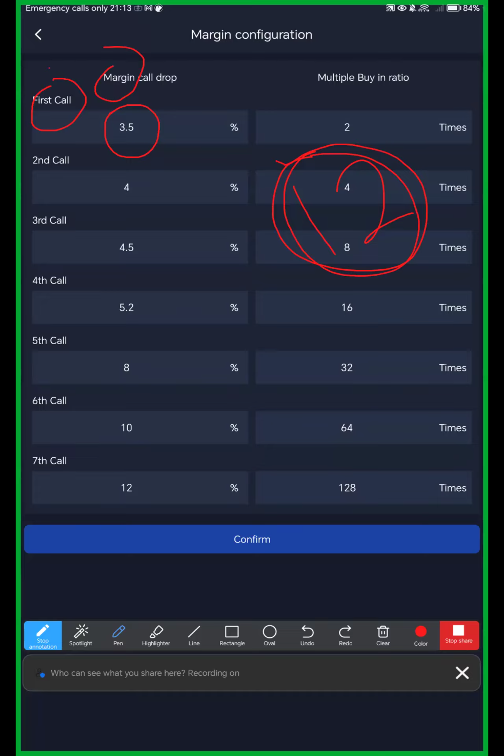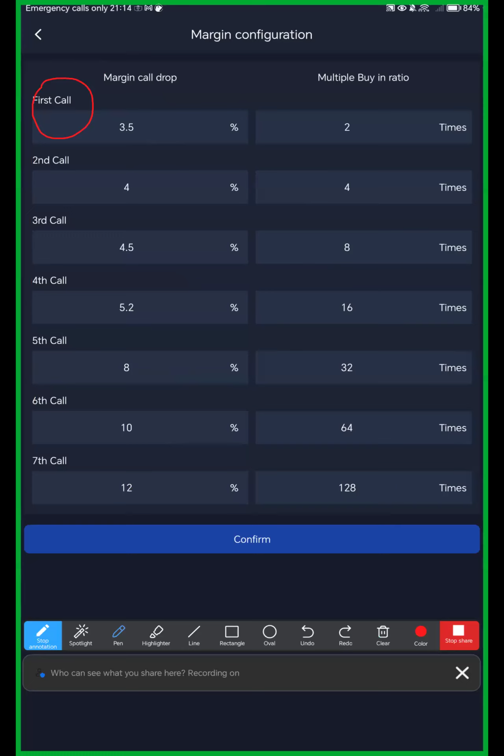So margin calls are these ones now. After it has bought the first time and you want the robot to buy the first margin call, the distance between where the stock was bought with $12 and where you want the robot to buy, how far should it be in terms of drop? So we are saying let the price drop by 3.5% and then the robot buys.